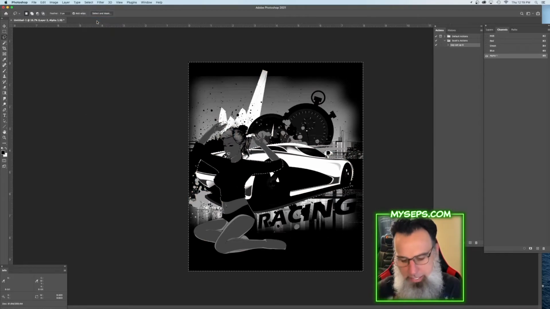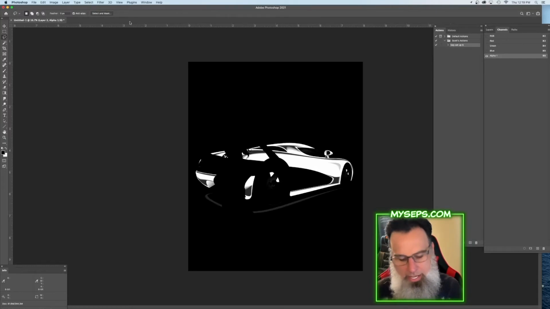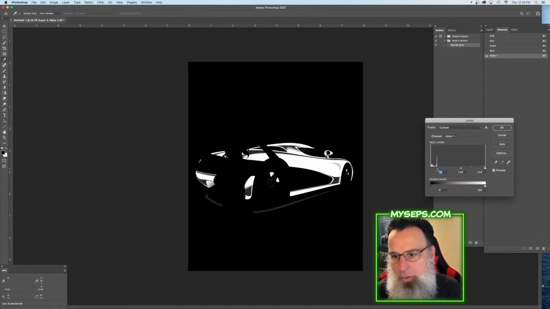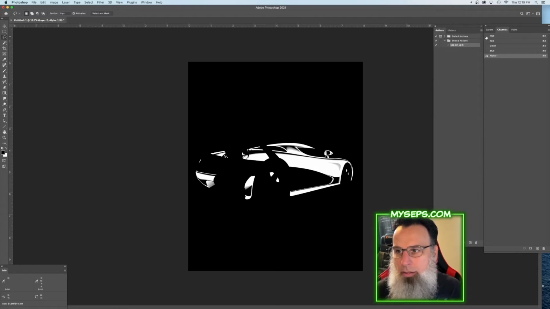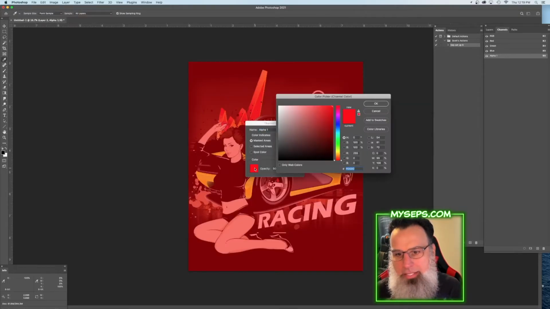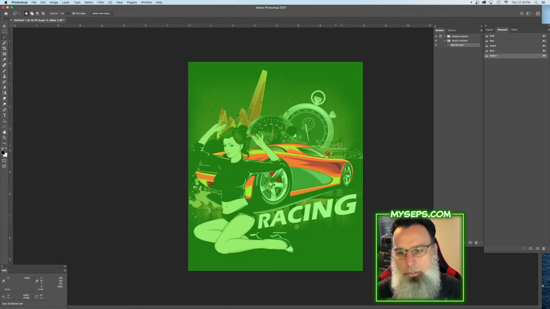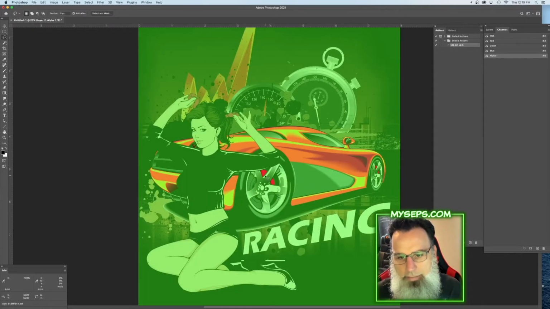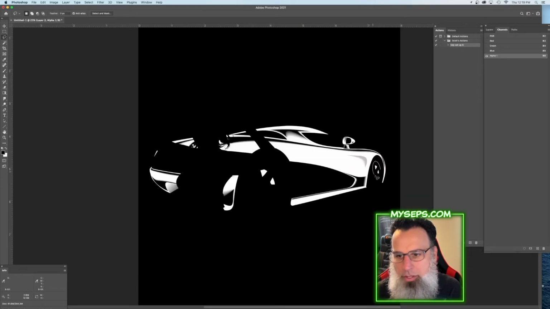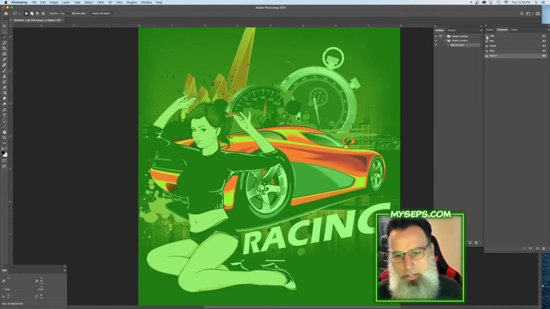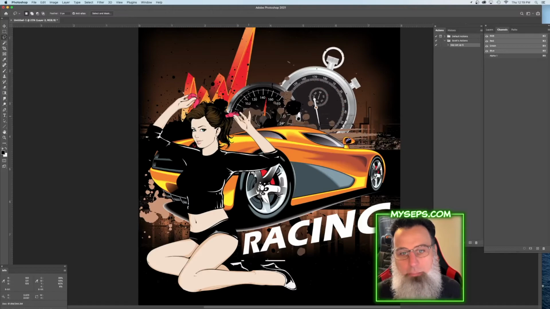Okay, so I can use that selection to select inverse and delete everything else. And that's going to leave me with just my orange car. If I make this a fluorescent green, we're able to see it better. And I just have these two little pieces of red in the wheels. I can easily just circle them and delete them. And now I have a perfect mask of my orange car so that I can separate that and focus on those areas and not have contamination of browns and flesh tones in my mask.